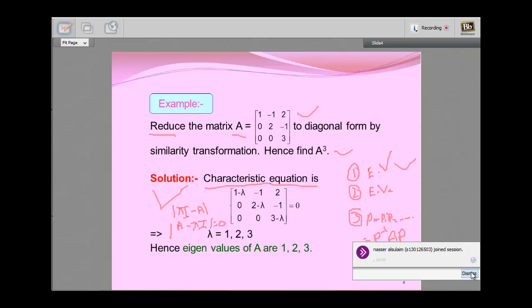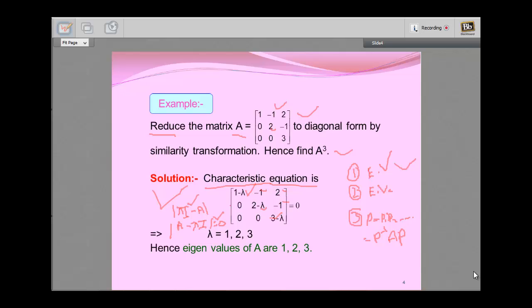From this equation, we will write A minus lambda I. Where there is 1, we write 1 minus lambda, here it is 2, so we write 2 minus lambda, 3 minus lambda, and the rest of the places are the same, like minus 1 here, 2 here, and minus 1 here. In my face-to-face class, we always use lambda I minus A, but here in the PowerPoint slides, they are using A minus lambda I. So don't be confused. Both give the same results. There is no change in this. It is a 3 by 3 matrix.